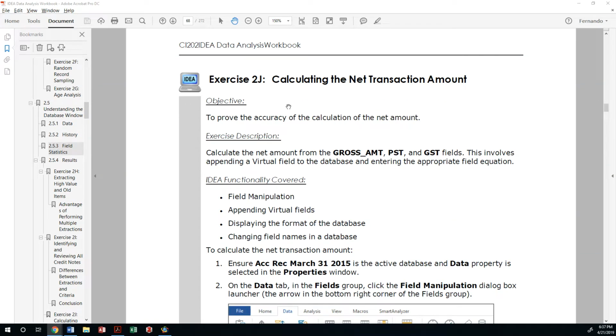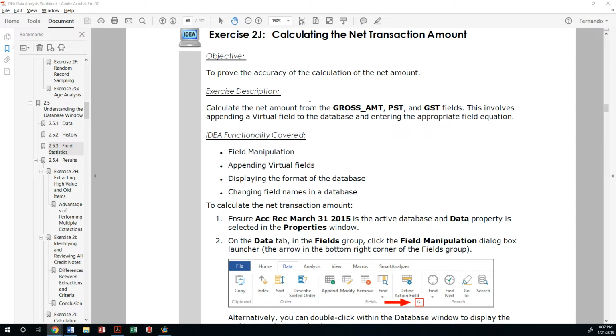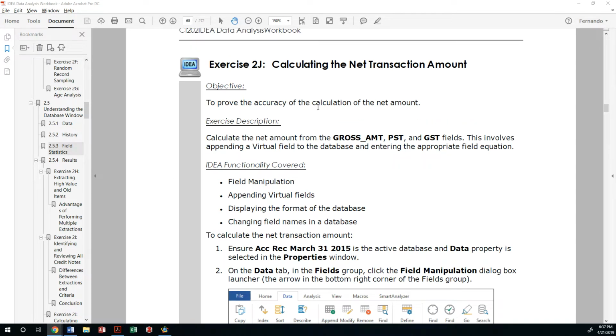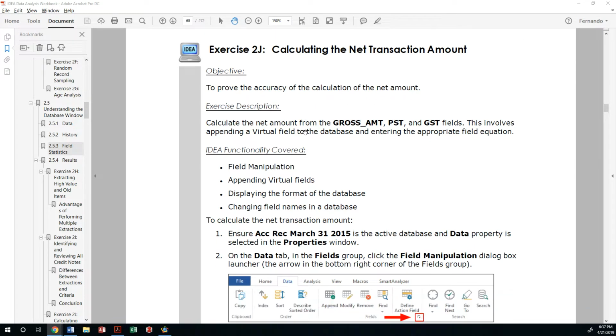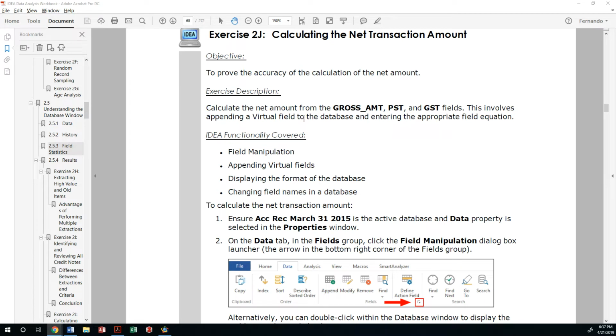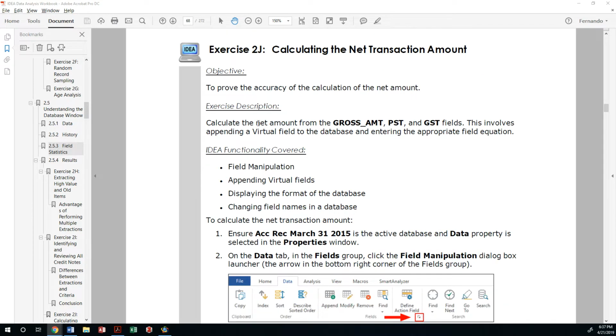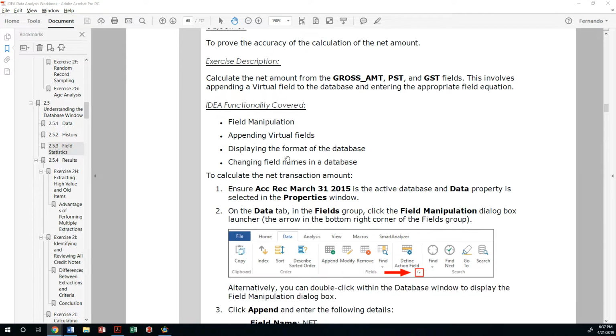All right, the next exercise we're going to do is calculate a net transaction amount so we can determine what our actual revenue is, not the taxes. What is the actual sell amount, and can we reconcile it with our financial statements? This would be a very typical transaction that we would want to do in terms of analyzing our AR: how much of that is owed to the government versus to our bottom line.